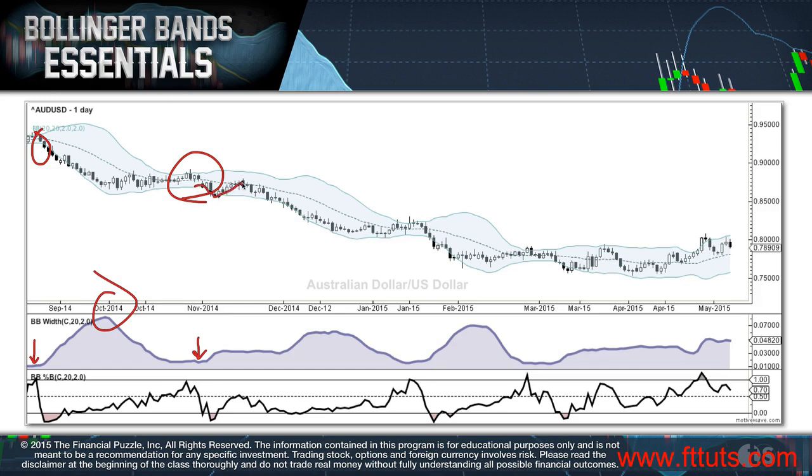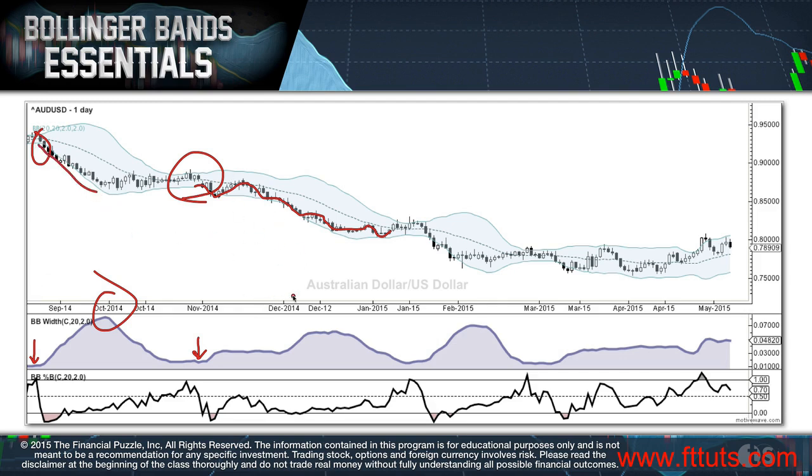Look at what happened though. It broke bearish, and then it starts trading the trend trade, walking the band down through here, cycling between the middle and the lower band. Now compare that with the one that we had before. You'll often see this, by the way. The one we had before, back in September, we had a very, very tight squeeze, and when it broke out, it was more like a surge of energy.